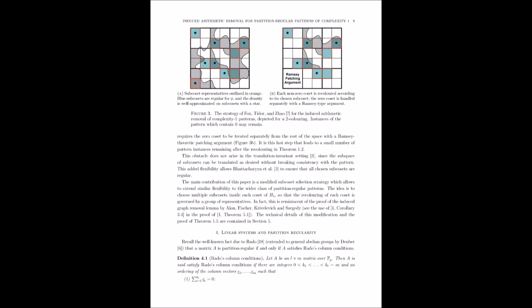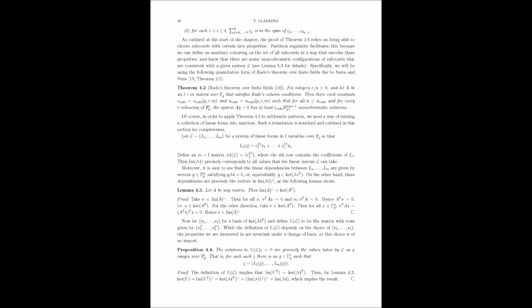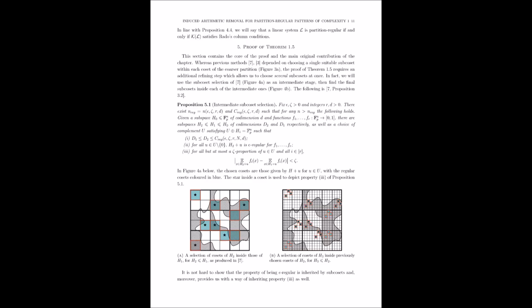Okay, so even if we try to be clever with our recoloring, that one instance of the pattern is going to stick around, making complete removal impossible. Okay, I'm starting to see why this partition regularity is so important. It's like the dividing line between patterns we can completely get rid of and those that we can't. That's a great way to summarize it.